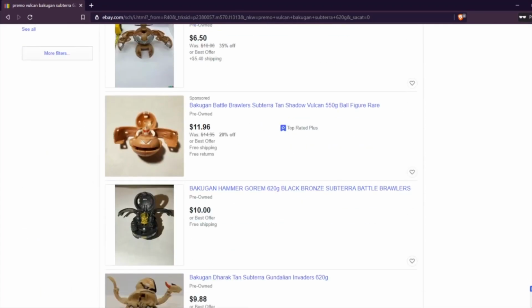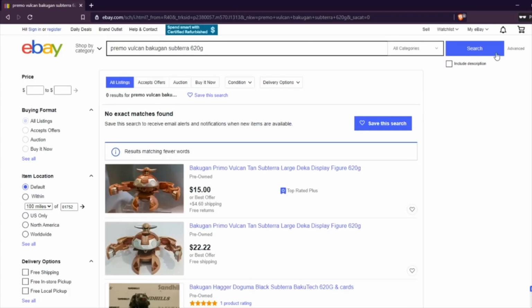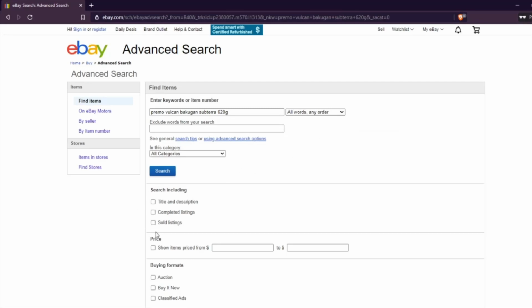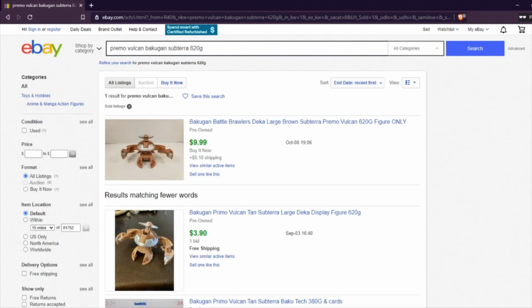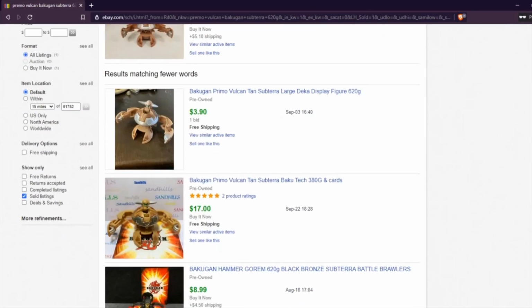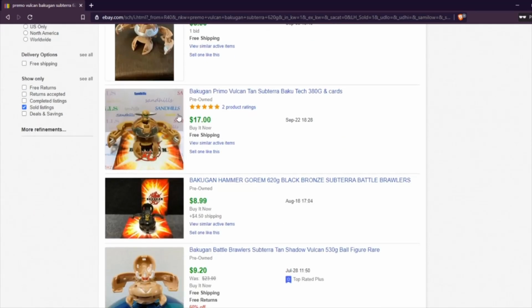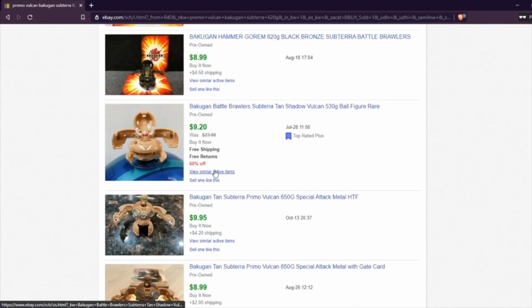Now these are all the listings here, and if you guys want to see what actually sold before, you're going to go to Advanced on eBay over here, and you're going to check sold listings, then make sure that this is still here. And now these are all the sold listings that have this Primo Vulcan. You can see this one, he went for about $15. Here there was an auction, he went for a little bit less. Here he sold buy it now $17. So you can see roughly what this guy is worth now.